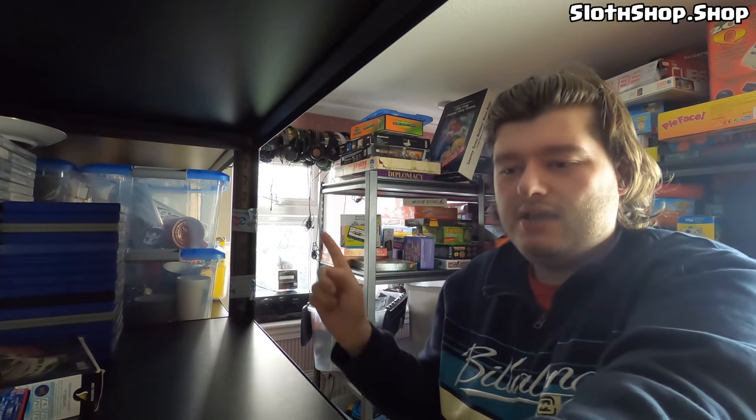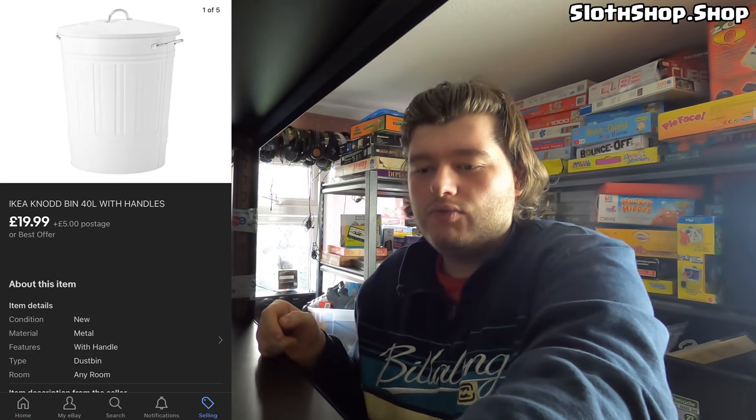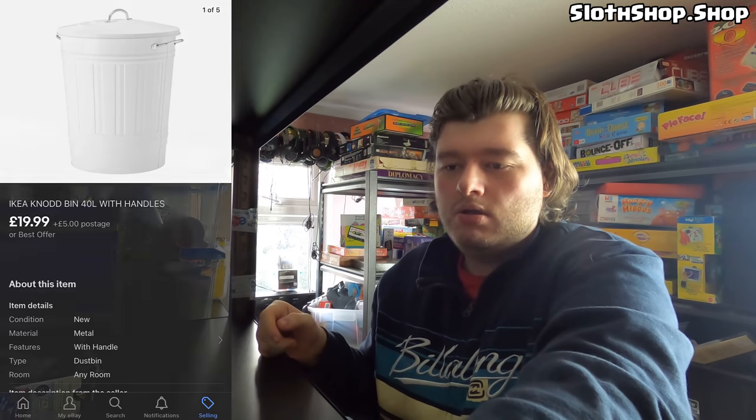All right guys, so time is of the essence, so I have to be quick. We have 23. Well, it says 23. The eBay app sometimes says you have more than you do. I'm not sure exactly without counting. The first one is actually an IKEA bin that I sold this morning for $19.99, going by GSP. It's brand new. I got it from my mate's dad. It's never been used. I'll put the picture here because it's actually over in the other room, because I have not moved it out of there yet since I photographed it.